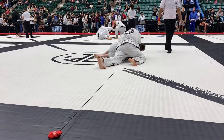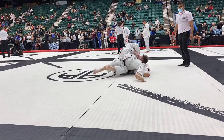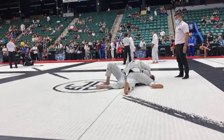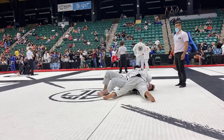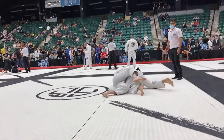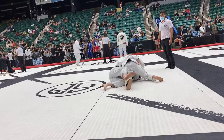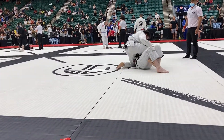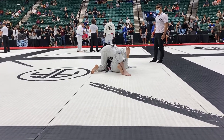Right hand at the collar under the head! Cesar, keep him on side control! Flat! Get that left knee to the hip! Left knee to the hip! Cesar, watch that half guard! Cesar, put him flat! Pull his elbow up! Watch that leg, Cesar! Push that knee through! Get that right knee to the mat!